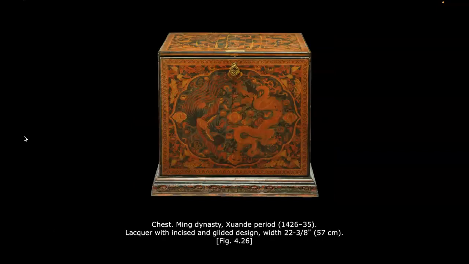Okay, so this is a chest, again, from the Ming Dynasty, and it's a lacquered chest. So the lacquer is a resin made from the highly toxic sap of the Rhus vernicifera tree, which is native to the area, and it's a close relative of poison ivy. So lacquer is basically a natural plastic. It's resistant to water, acid, and to a certain degree heat.